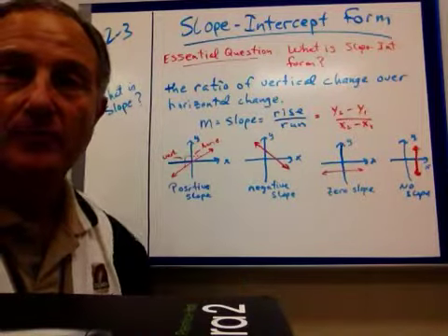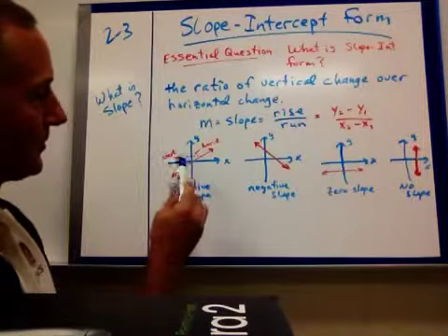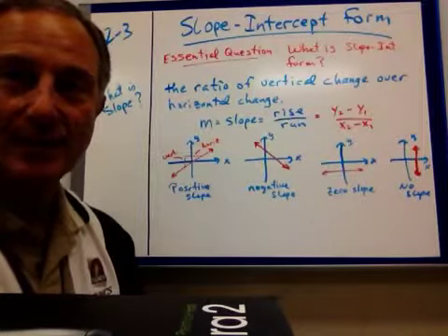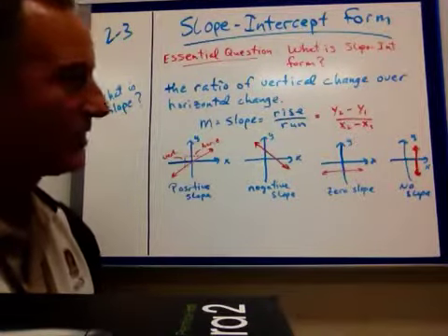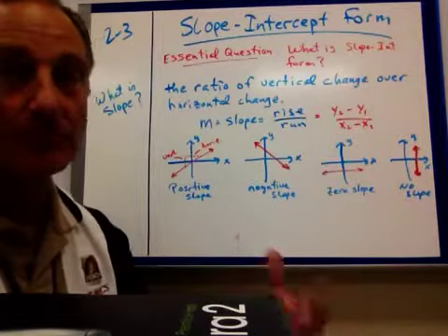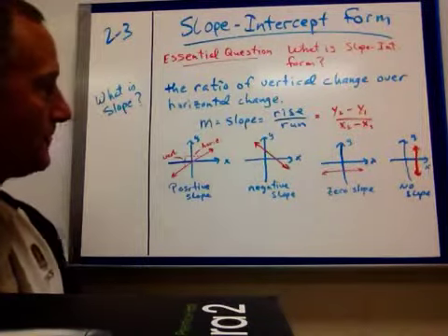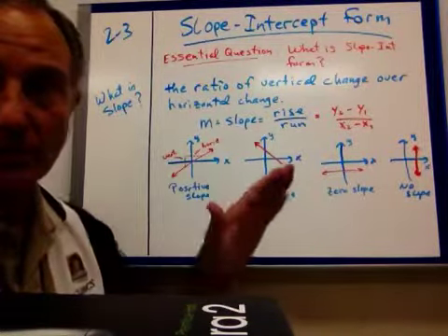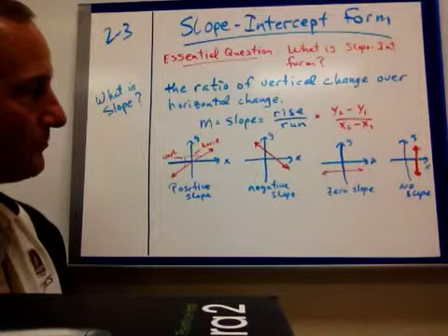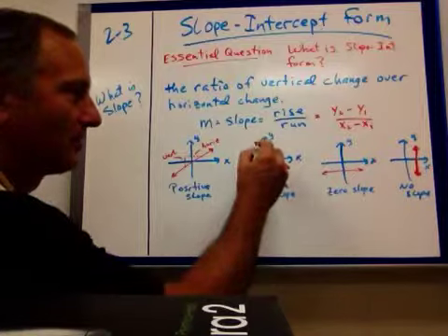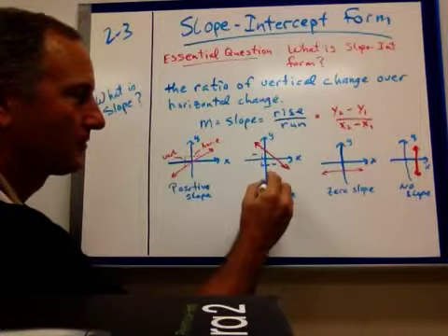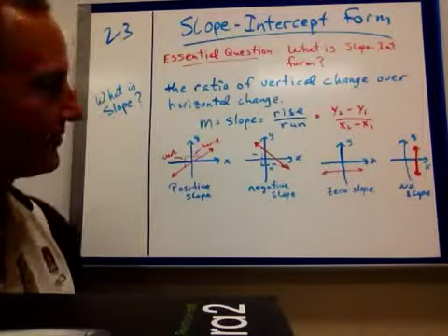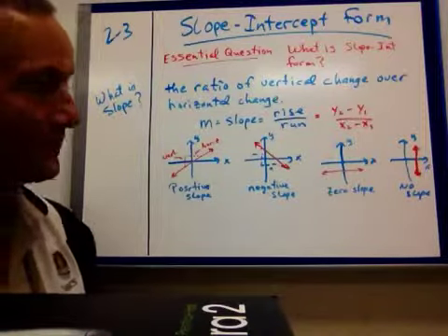Okay. Speaking of positive and negatives, when I look at slope, I always think of going up or down. Up if it's a positive slope, down if it's a negative slope, and then always going to the right. There's other ways of thinking about it. I'm just going to stay with that the whole way through. Here you can see a rise, so it went up and then to the right. That gives you a positive slope. When the line is going up and to the right, that's a positive slope. When it's going down, you can think here it's going down and to the right. So there's your negative component, and there's a positive component going to the right, but a negative over a positive gives you a negative slope. So if the slope is falling to the right, it's negative.